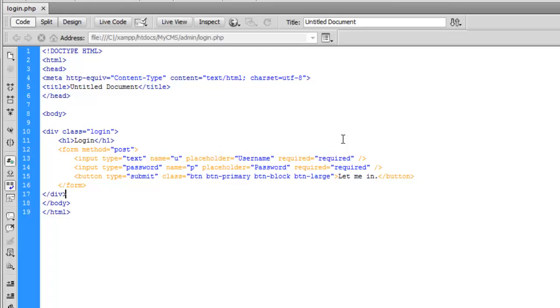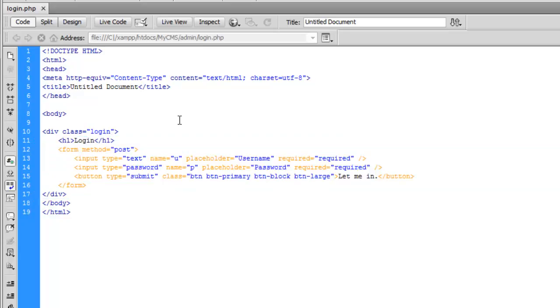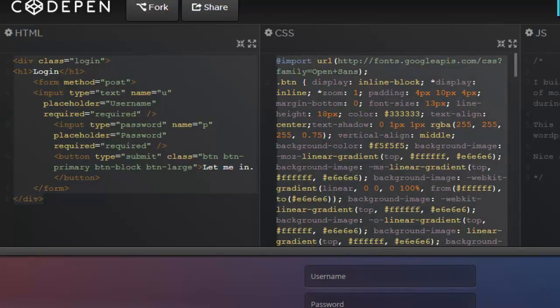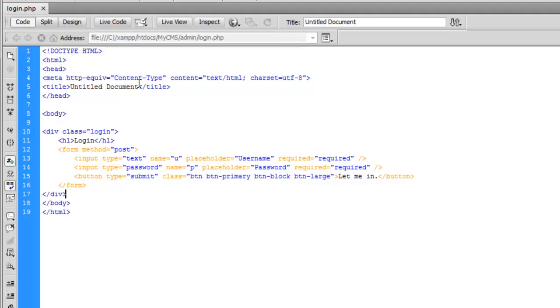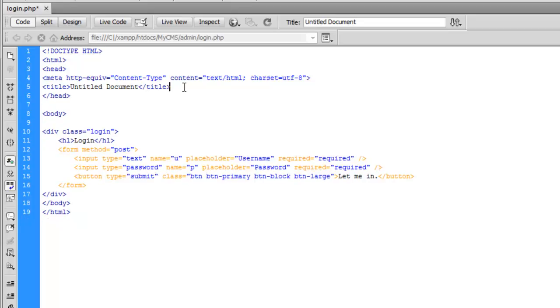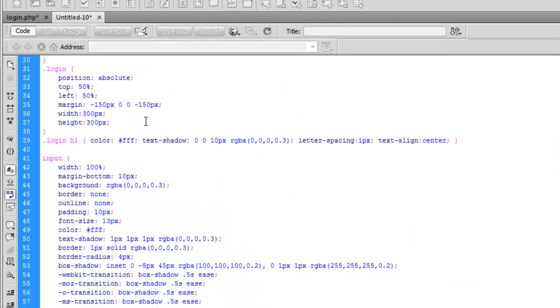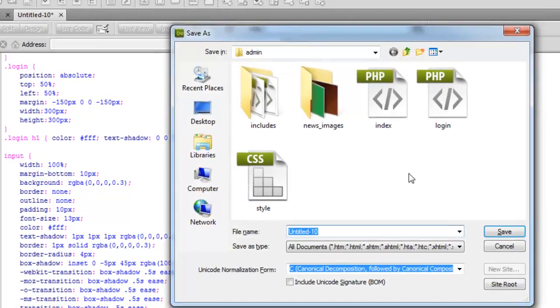Now you can create a different file for this CSS code, because this is attached to this form. So this form is styled with this CSS code, so you can either use it inside a style tag, or in the style attribute of an HTML tag, or you can use it separately in a different file. So we'll use it in a different file. Just Control N, create a new CSS file, and paste all this code over here. Just save this page.